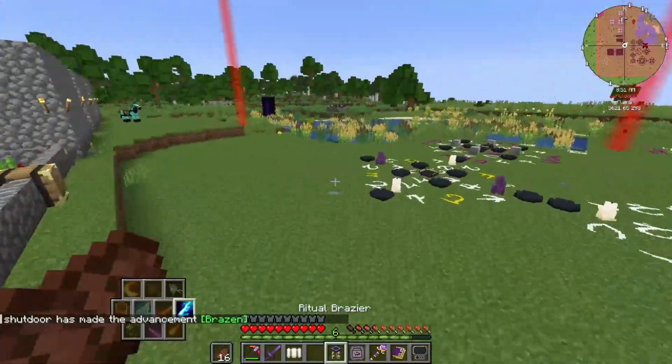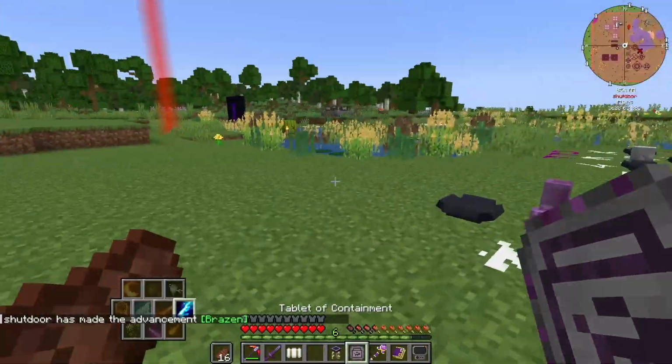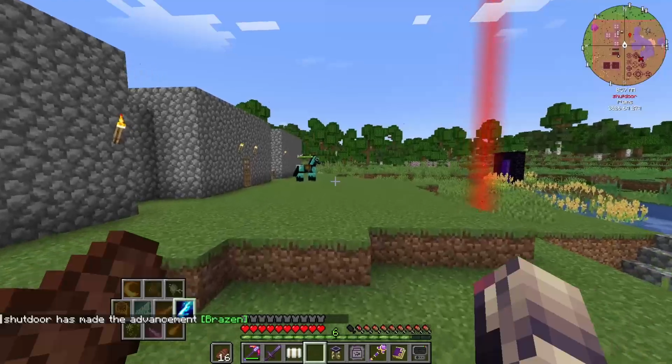All right, so we've got the Ritual Brazier, we've got the Table of Containment, and we will get into this in next episode.